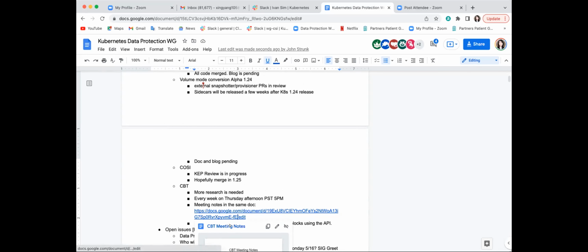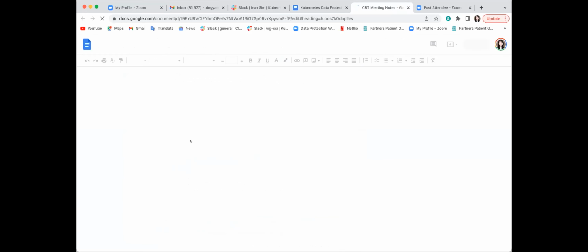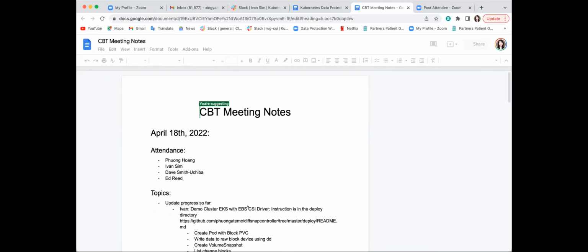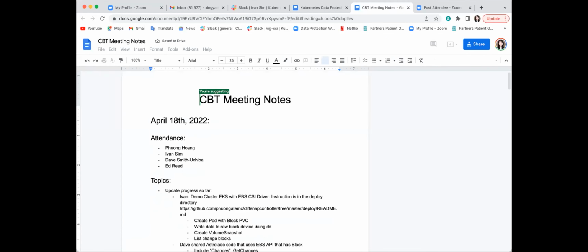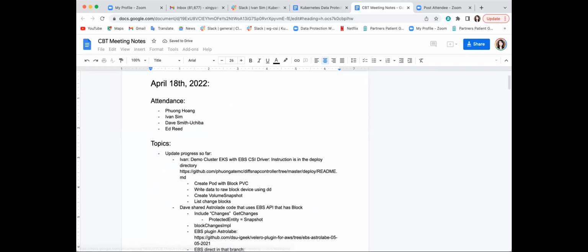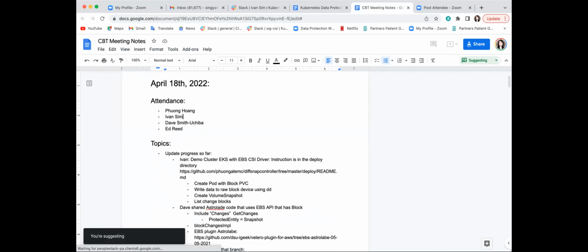So all of that would tie back into the entire end-to-end for differential snapshot, from a client calling it all the way to get the change blocks back and embed that back into the custom resource.